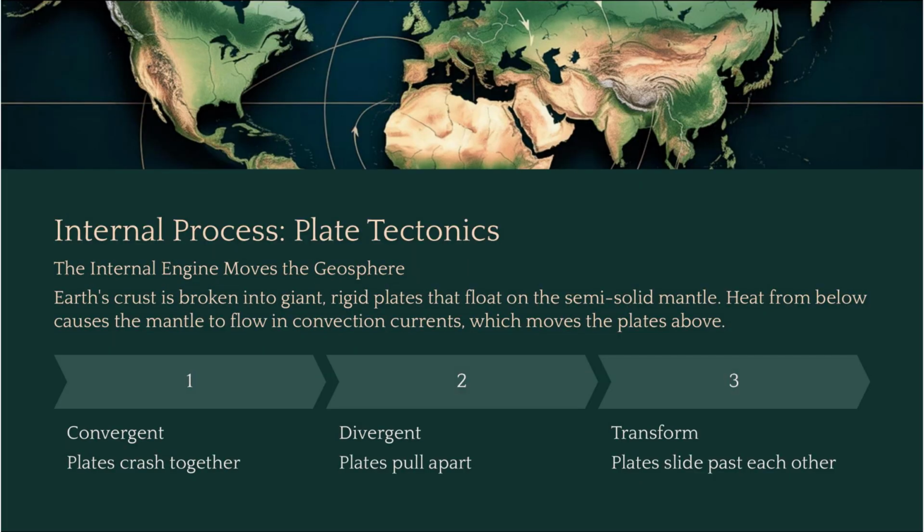So what does that simmering soup in the mantle do? It moves the geosphere. The solid crust we live on isn't one solid piece. It's broken into giant puzzle pieces called tectonic plates. These huge plates are floating on top of that churning mantle. As the mantle moves, it drags the plates with it. This is plate tectonics. In some places, they crash together. In others, they pull apart. This movement is the ground floor of geology.